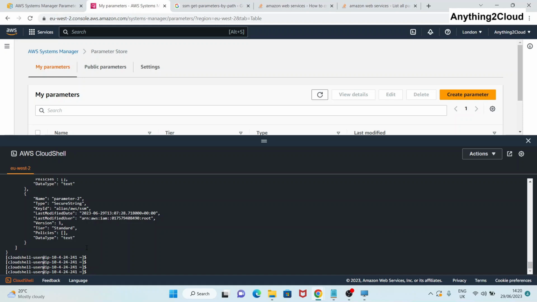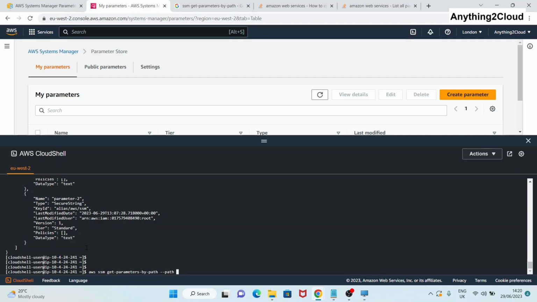If you want to retrieve from any of these environments using a path pattern, you can use this command: aws ssm get-parameters-by-path --path, and then you have to give the actual path here.